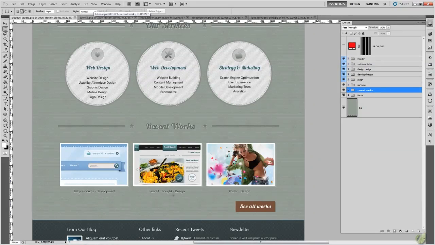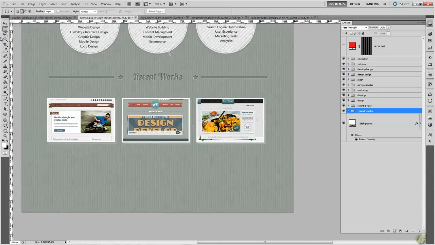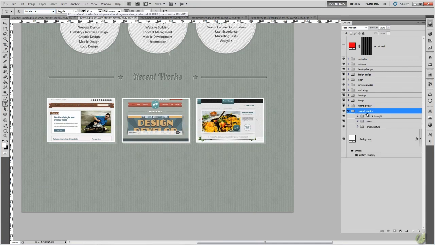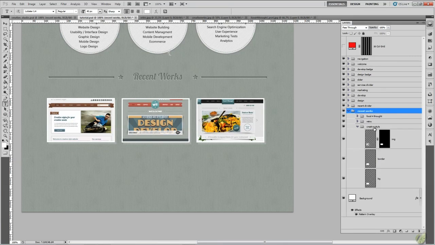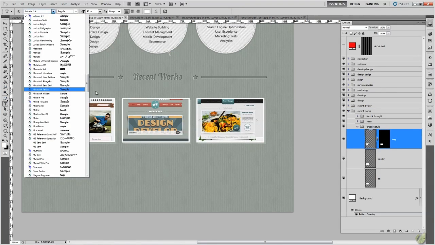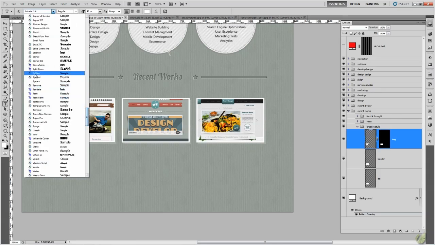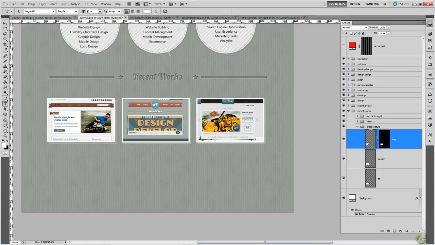Okay, so just add text underneath there. We need to choose the Segoe UI, so open up your recent works group in your layers palette. We're going to use creative style first. Select the top layer, choose Segoe UI, and set 14 pixels.